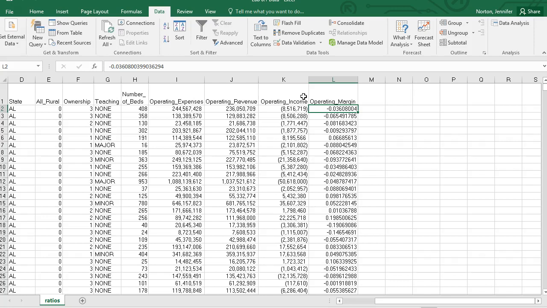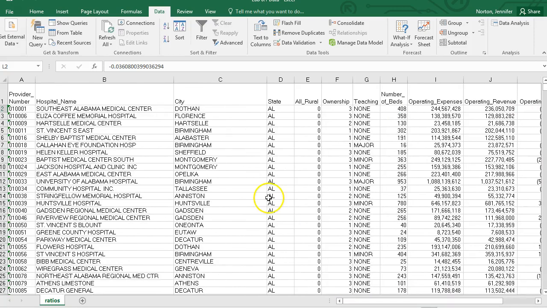We are sorting the data, separating the data into rural and urban. Are their profits equal? That would be our null hypothesis: urban hospitals' profitability is equal to that of rural hospitals' profitability. Our alternative hypothesis is that they're not equal.